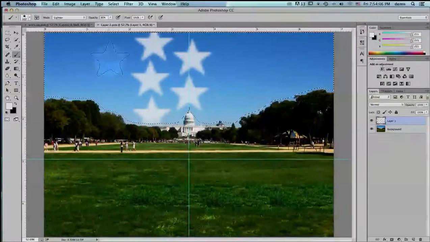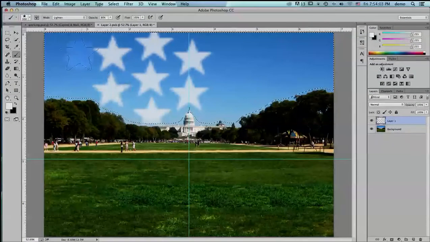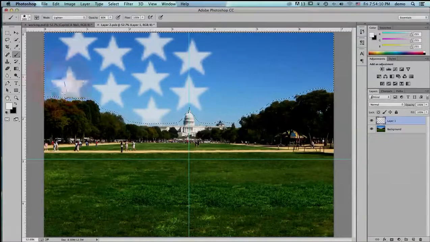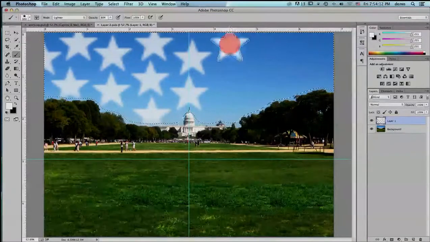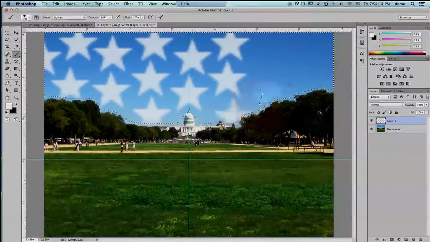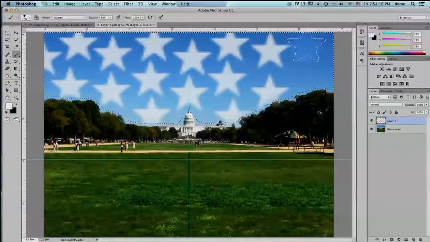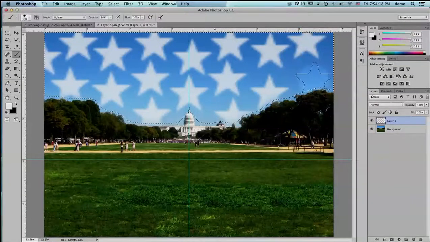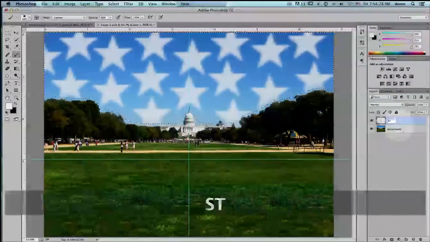That's a little bit better. Okay. That's it. We've painted on the new layer. You can label the stars if you want.